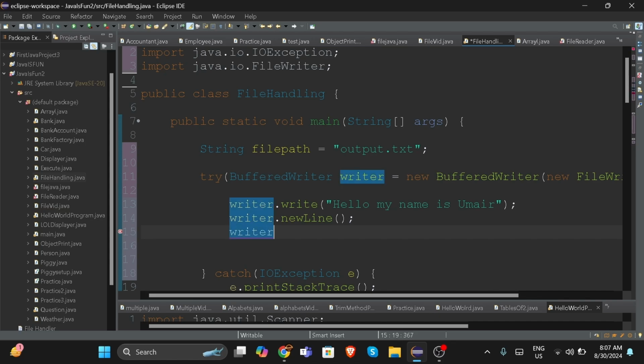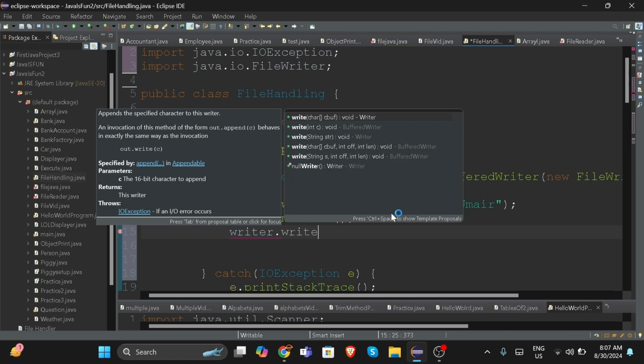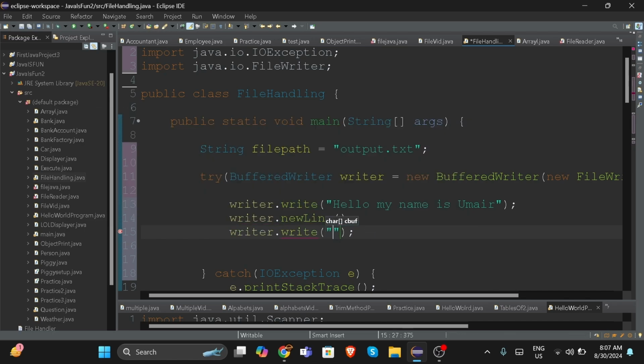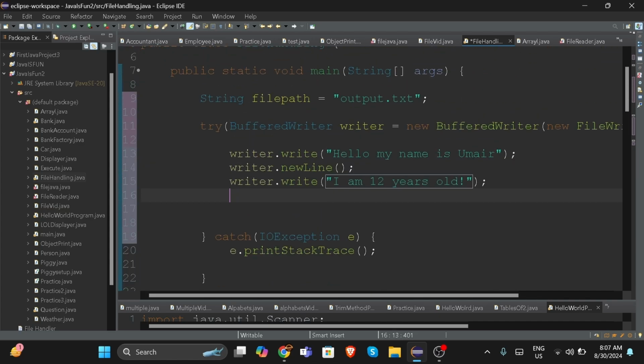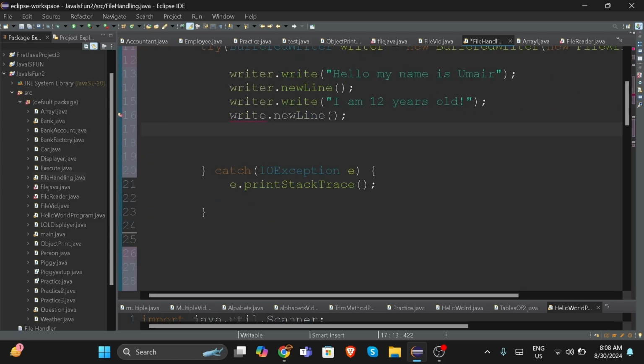Now we can write the same thing here. writer.write, and we can write I am 12 years old. Remember, we always have to separate it with newLine. So newLine, then semicolon.